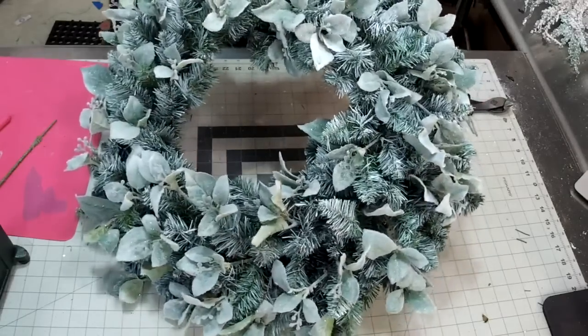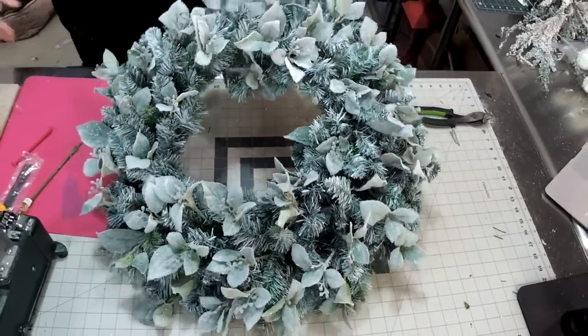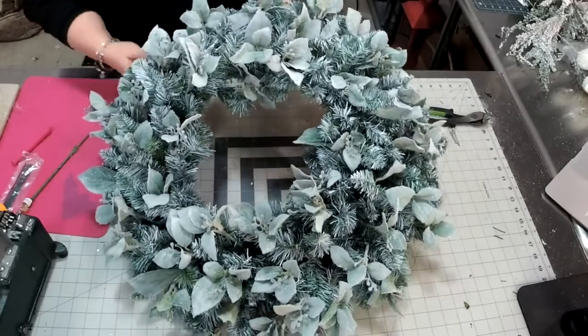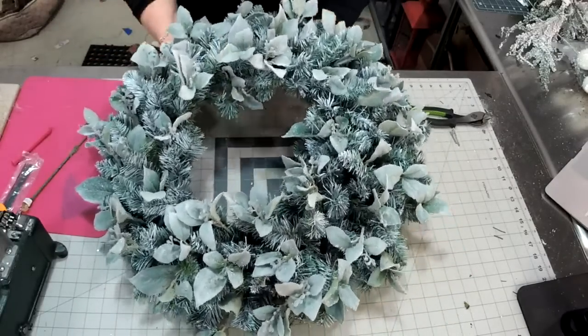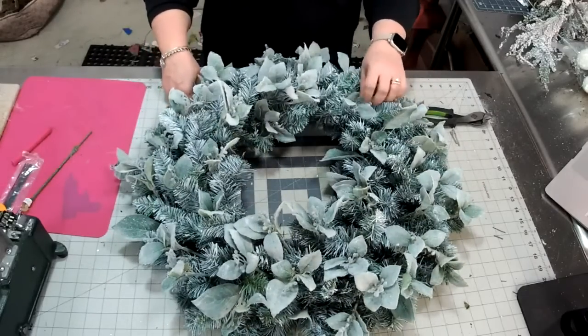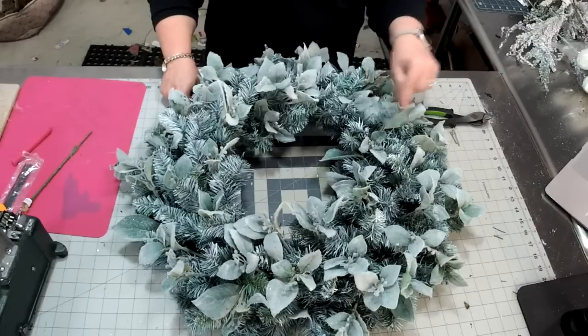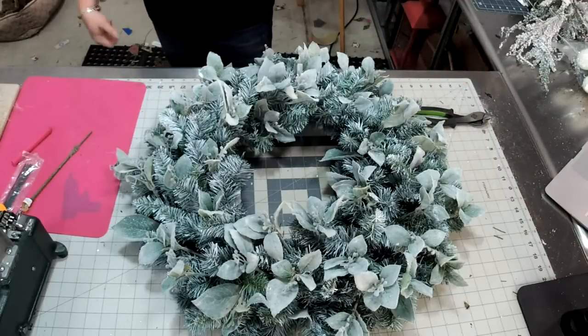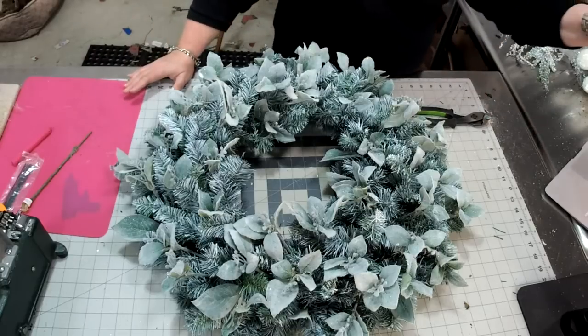All right, so here is, now look, how pretty is that? Y'all, you can stop right here if you wanted and have a really pretty wreath. Very simple, very minimalist. So that's another trendy word right now, isn't it? A minimal looking decor.